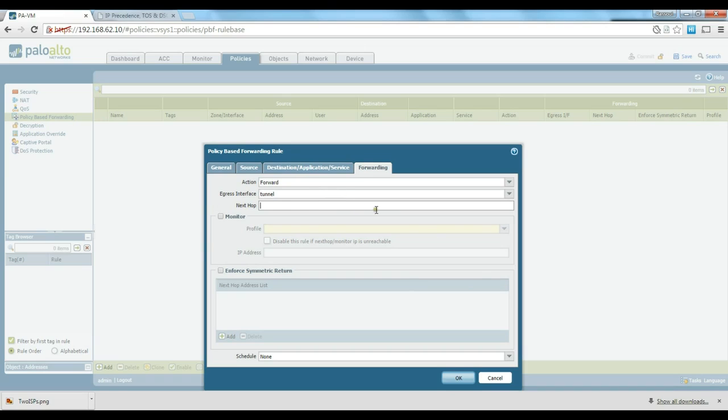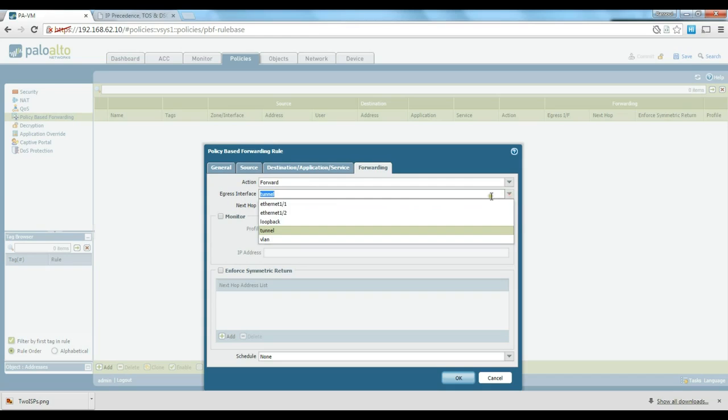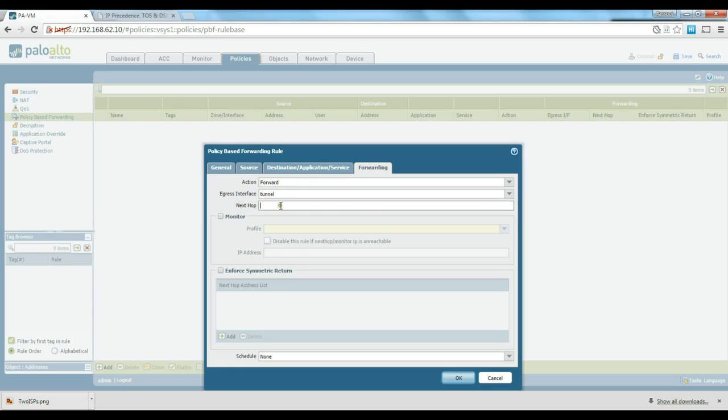and you have a site-to-site VPN set up, you could specify the source and destination for that specific tunnel and say, if the traffic is like this, rather than sending it to the outside interface, send it to the tunnel interface. Or if you have Ethernet 1/3 here, which will be another service provider, you could specify Ethernet 1/3 and say, my next hop is going to be the other one.